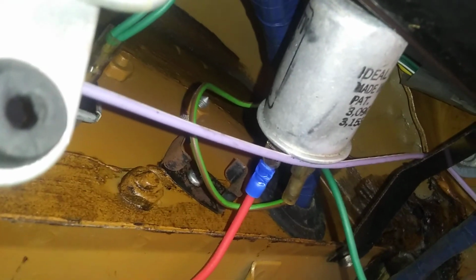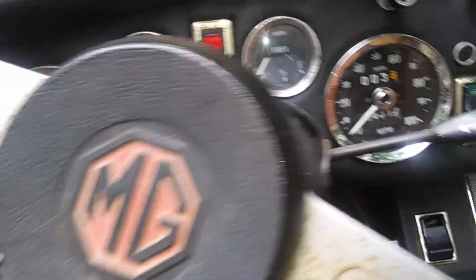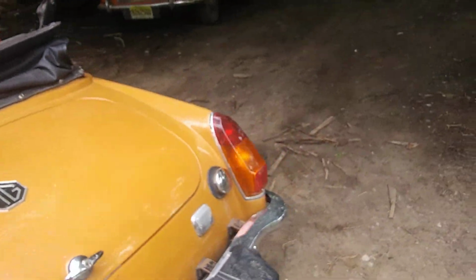Okay, up there is a flasher unit somewhere. There it is. And you see that red wire is the one coming from there. This green one is the old one, and that has a break in it somewhere that I cannot find, so it doesn't work. So what I did was I just spliced that in and cleaned it up, and now my indicators work beautifully. They work very well now, which is great.